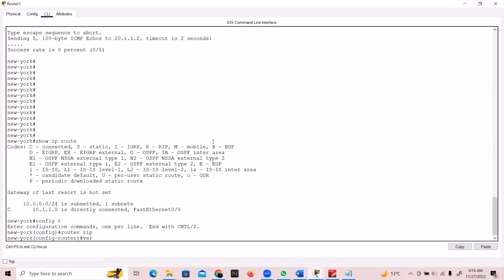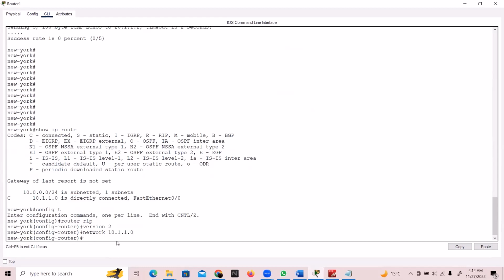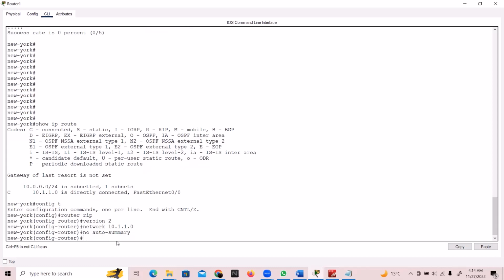Then I will type version 2. In network, I will type the directly connected one, 10.1.1.0. Then no auto-summary. It's a mandatory command. Later I will tell you why it's mandatory. Okay, then exit.